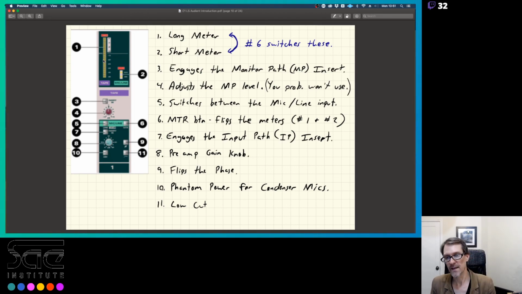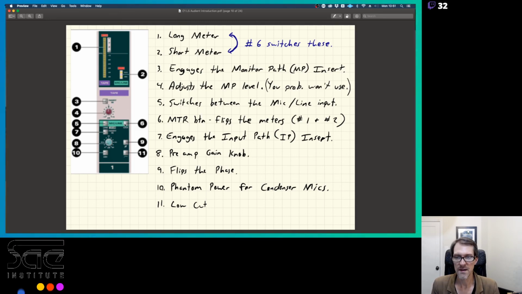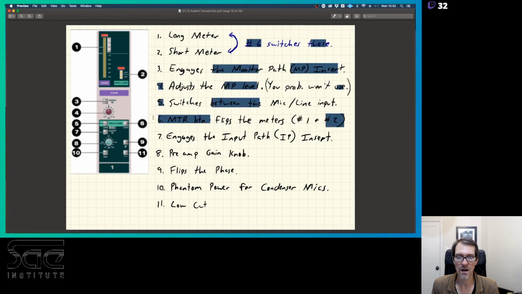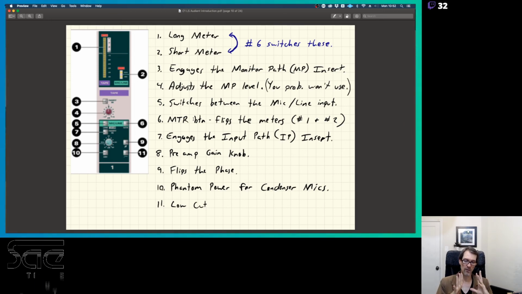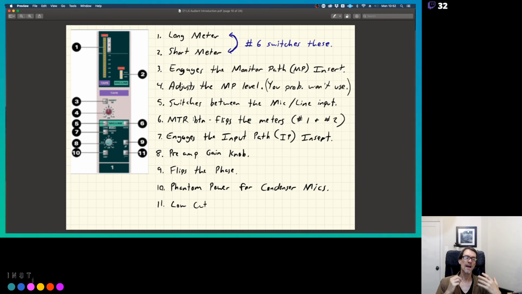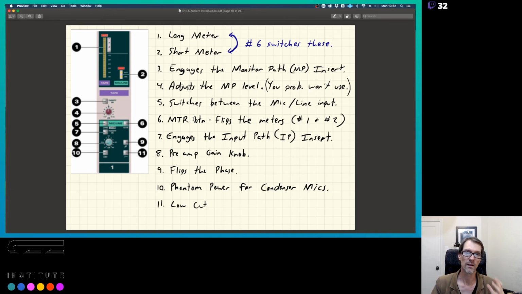So you want to flip those, and that's number 6 down here. Number 6 flips these two, and it's hard to read, but it says MTR. We can look over here on the side and see that it says MTR button. This MTR stands in this case not for multi-track recorder, it stands for meter. And I know that's confusing because I literally just 5 minutes ago told you that MTR stands for multi-track recorder. Everywhere else in the world, MTR stands for multi-track recorder, but on the Audient it stands for meter. I know it's confusing. I'm not happy about it, but that's how it is.